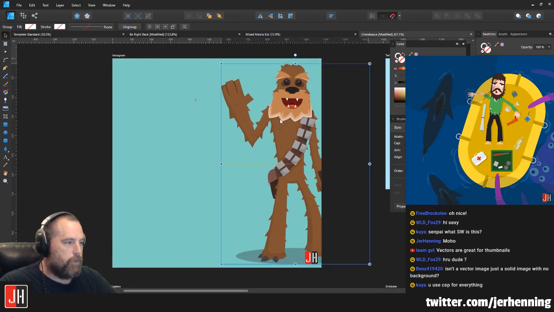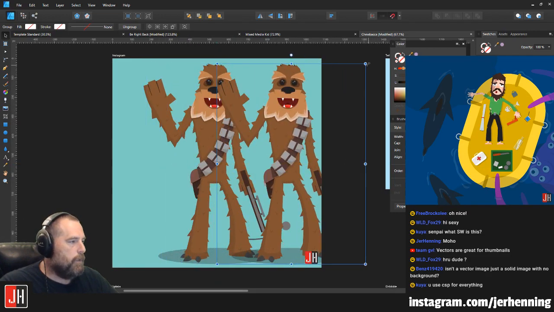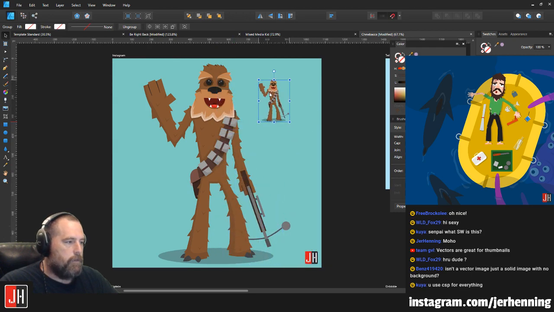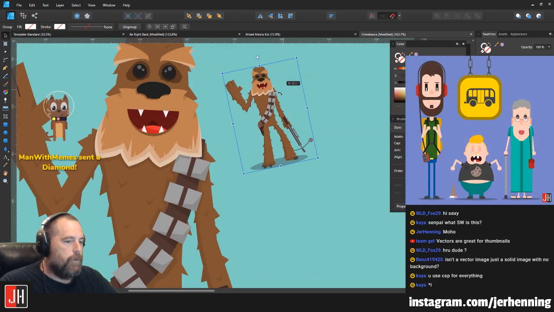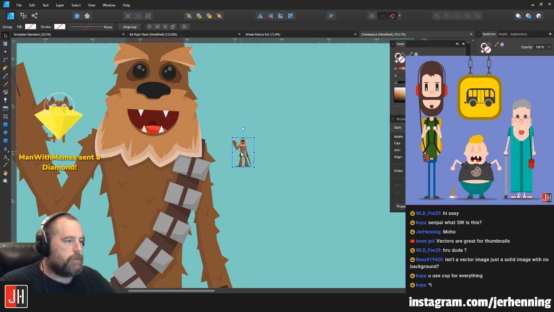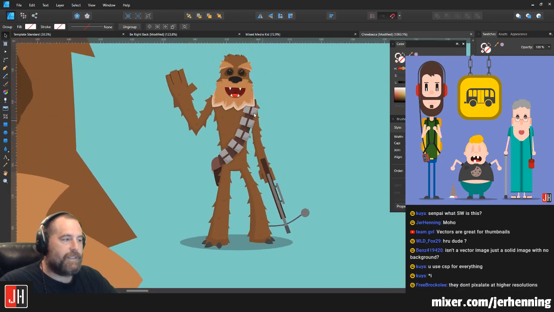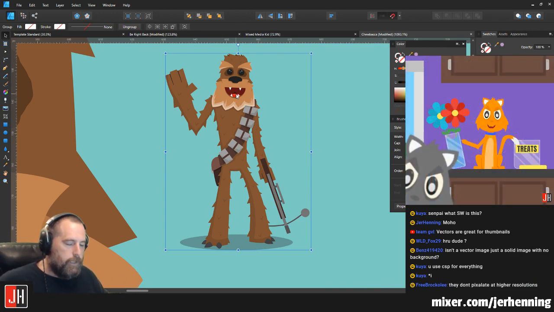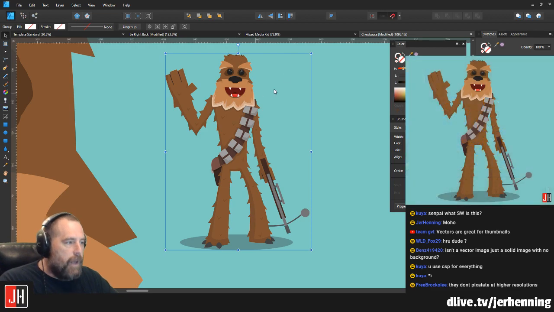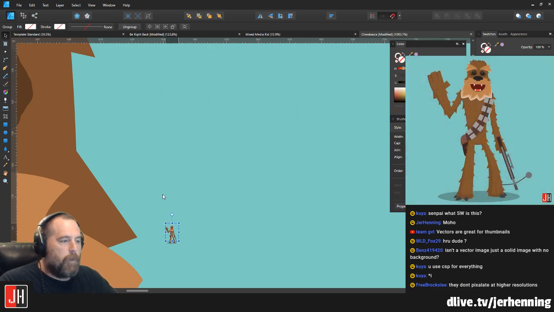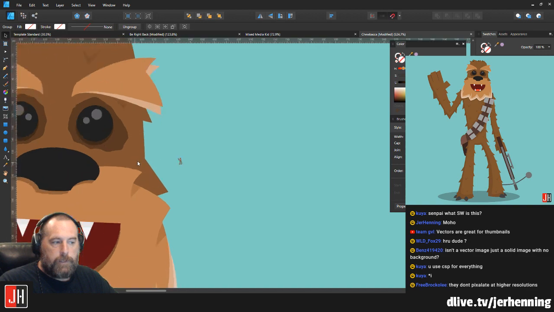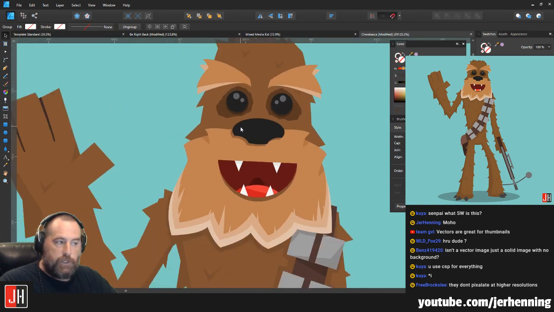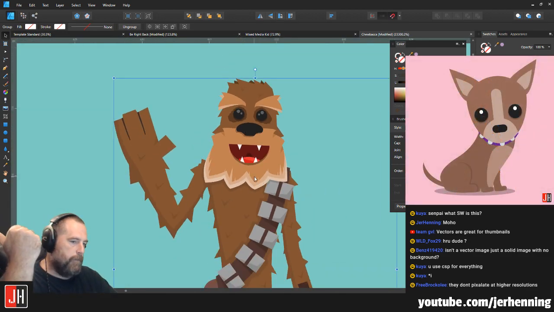Well, let's make a copy of old Chewy here. We'll just copy him over. Now, let's start scaling him. Now, what you're going to notice is as we start scaling Chewy down, he's going to look exactly the same at any size. He's never going to lose resolution. So what's really cool about this, you can create it any size you want and then scale it up or down wherever you want to go, and you will never lose resolution. We can keep going smaller. Look at that in comparison to how big the original is. And watch when we zoom in. It's just as clean as the big one.